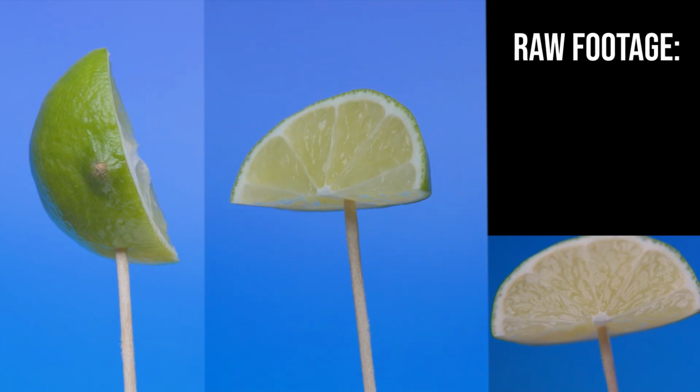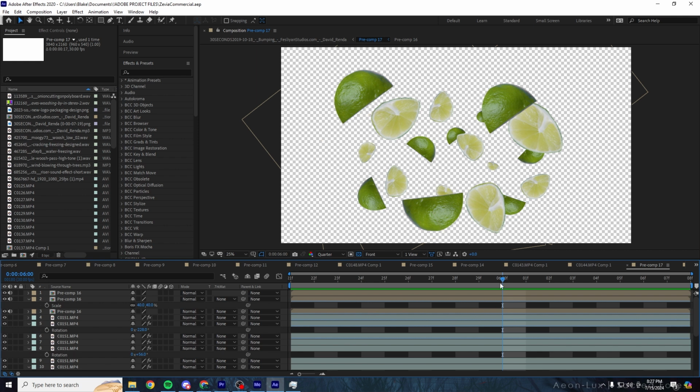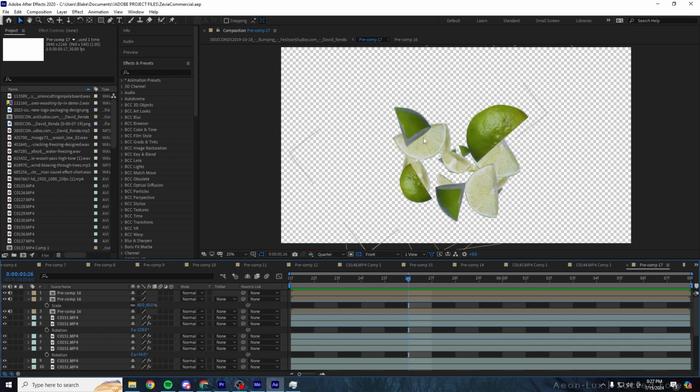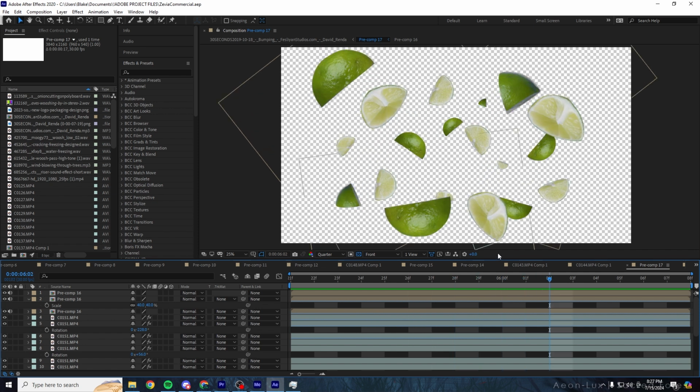These are the raw clips of the lime shot, and these were done with the same recording setup as the last shot, so there's no need to go over it again. The real magic of the shot was done in compositing. There were a couple main steps to go over, but the main one is just mask out the lime clips and then duplicate them. And the important part is adding unique scale, rotation, and position keyframes to send them in all different directions at different speeds.